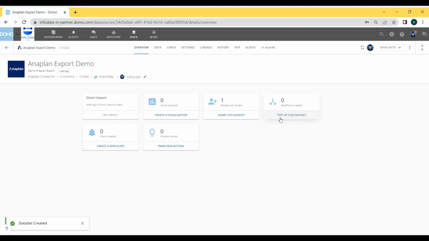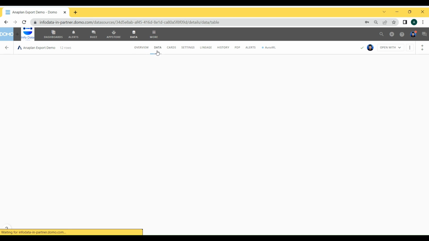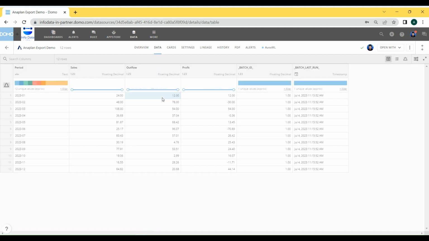So Domo is pulling the data in from Anaplan and is creating a data set right here. So we'll wait for the data to get exported. So it is exported, it's storing, it's preparing, and the data is ready. So I come here, I see, yes, I've got the data, and you can see the latest run. It was today's date. So we are all set. Our data has successfully moved from Anaplan to Domo.